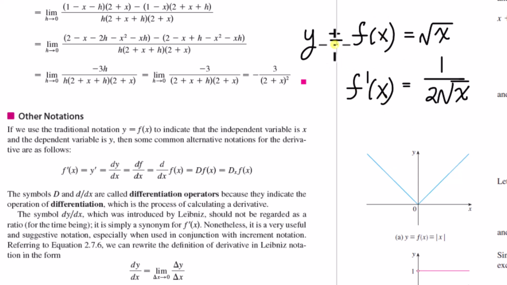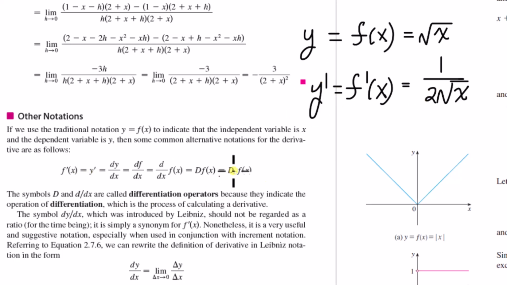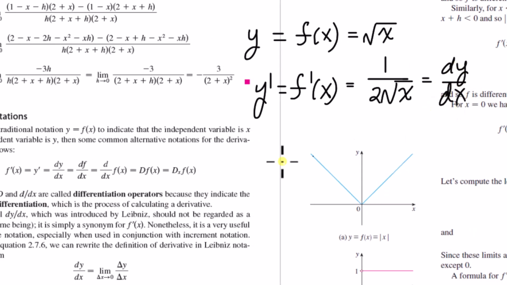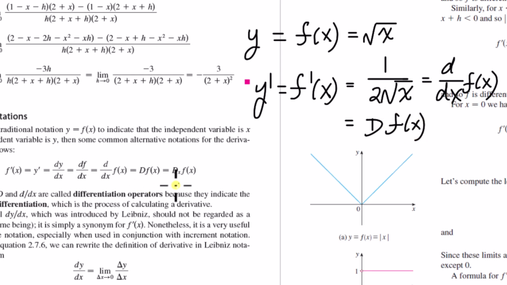So you can state the derivative of this function as f prime of x. You could state it as y prime. You could state it as dy dx, or df dx, or d dx of f of x. You could use this capital D of f of x. Any of these notations here are acceptable to indicate the derivative of some function, right?